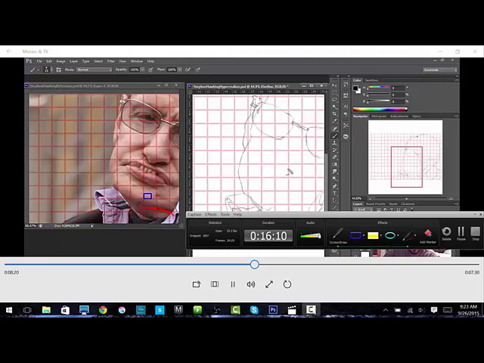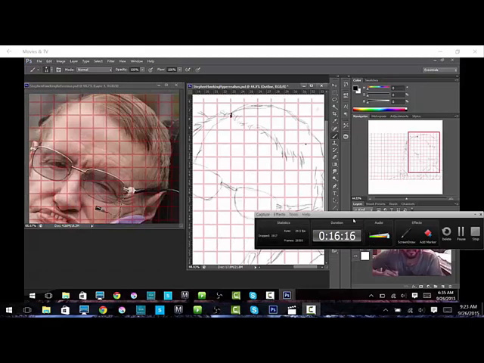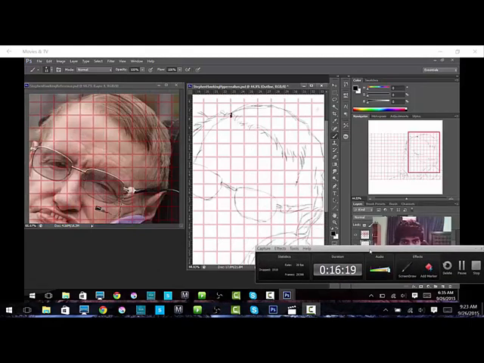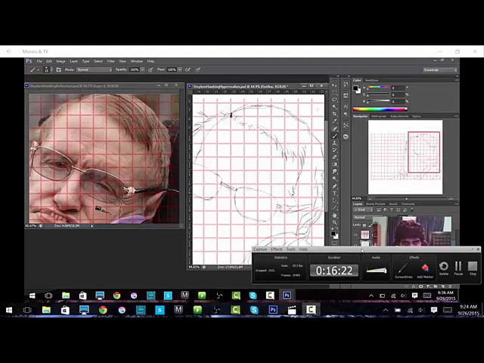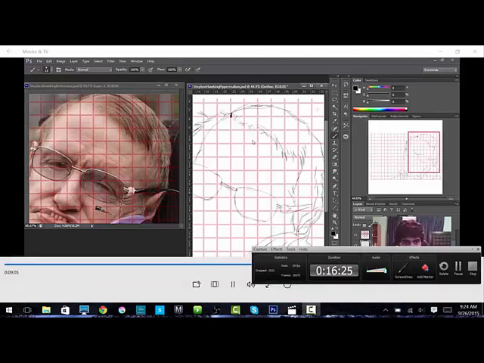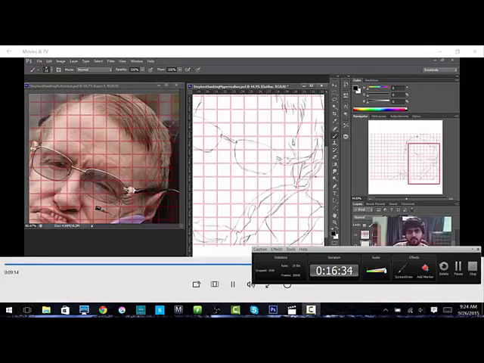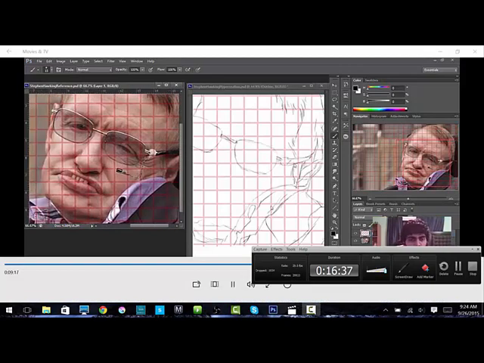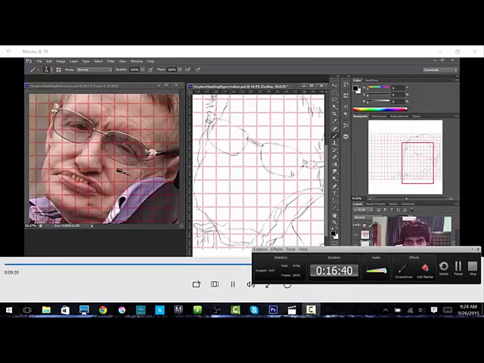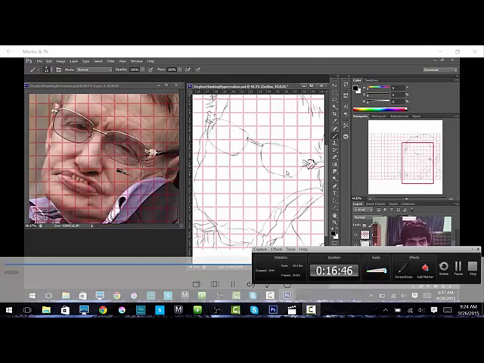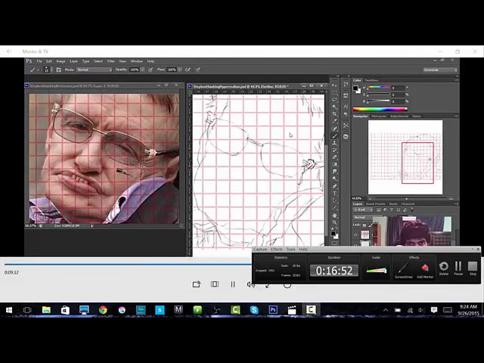So if you're doing this method, that's, I guess you could say, another con, because you have to be very, very meticulous about which line you're copying. And another con for this method actually is, if you lose sight of which square you're in, or if you lose sight of even a single measurement, your entire picture will be thrown off if you continue without constantly making sure that you're keeping track of where you are. It's happened to me before, which is why I'm saying it's a pain in the ass to erase all of that and redo from the point you messed up at to correct that mistake.